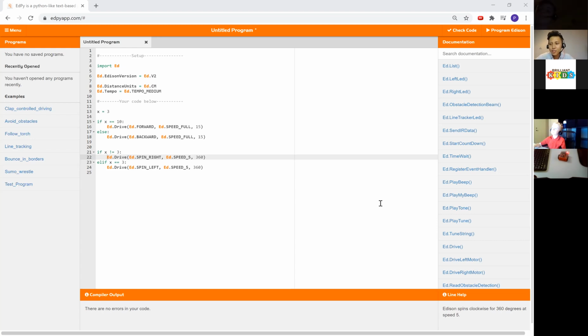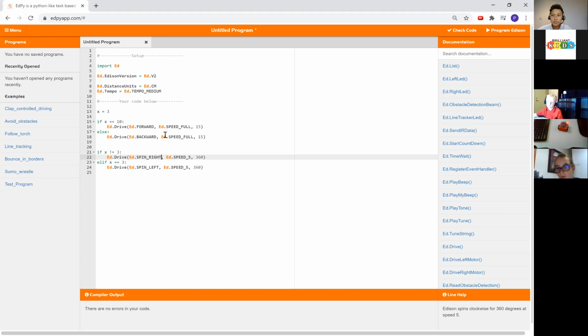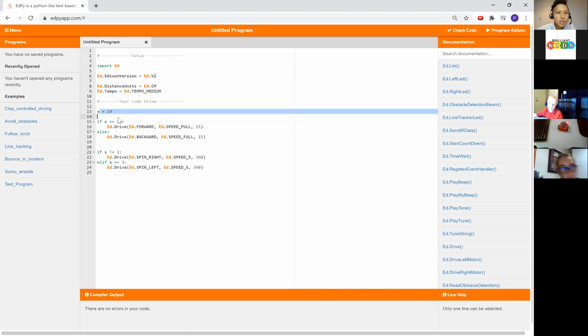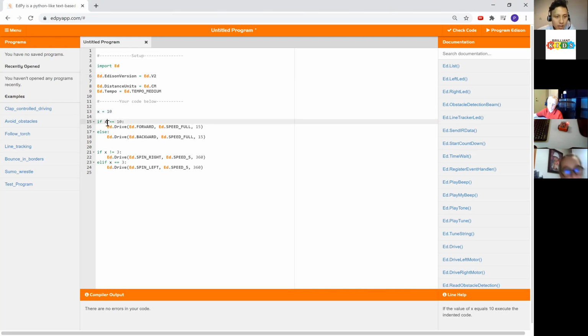Can you try to go forward and spin right 360? Since we should move on from the exercise, basically the number you should put is 10. The number is 10 because, if you check with 10, the program will check if x equals 10, which it is. Sorry, let me rephrase this. The program will check if x equals 10.